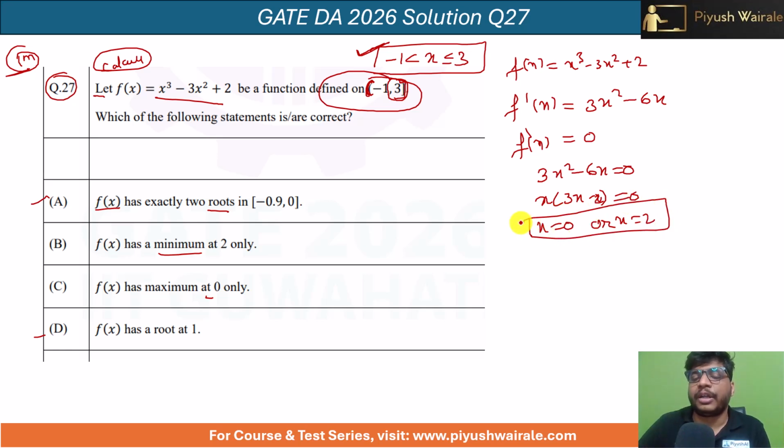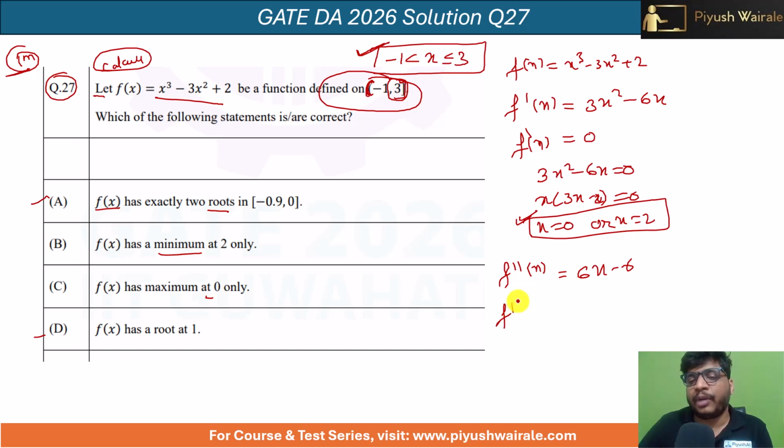So here we got the points. Now we have to differentiate this function again. The second derivative, f double dash of x, is 6x minus 6. Whatever roots we got of f dash of x, we have to put in f double dash of x. If f double dash of a is less than 0, that is negative, then we have a maxima at x equals a. If f double dash of a is greater than 0, we are going to have a minima at x equals a.